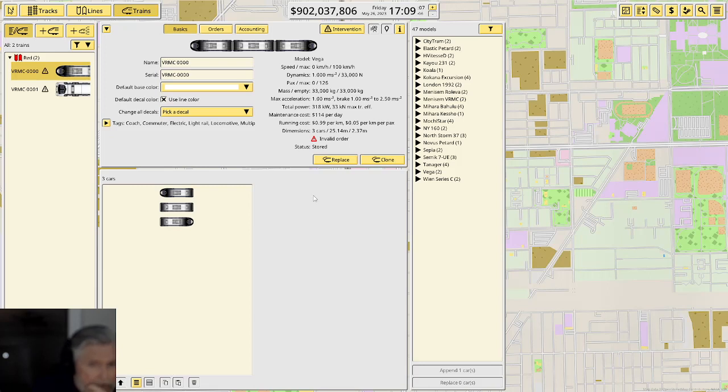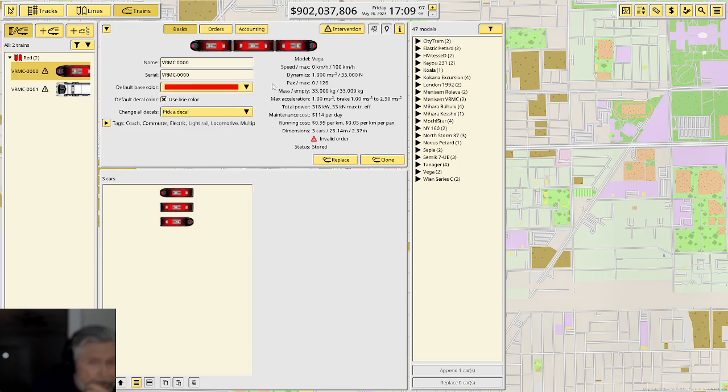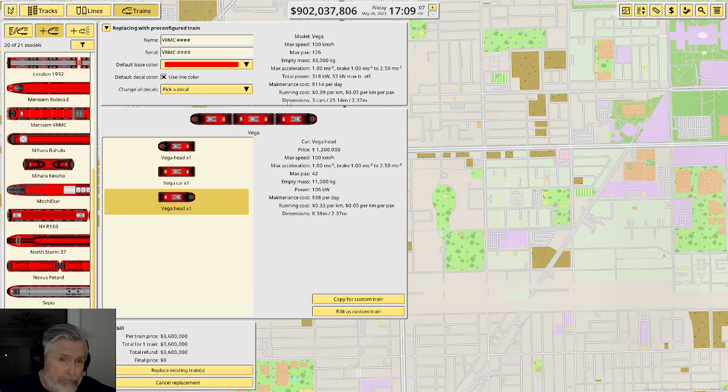There we go. That looks better. And let's see, we'll make this one nice bright red as well. And click replace. And let's see, go down here.